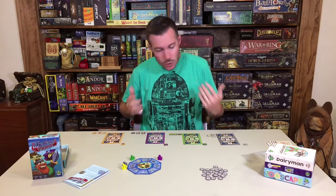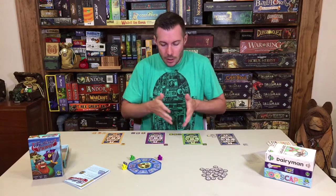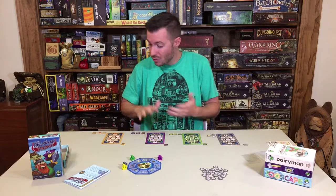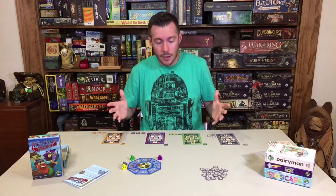So that's cool as well, that it gives you that different feel depending on what player you are around the table. You do get a little bit of a different starting setup. And again, if you flip that card over, now you've even added something more to it outside of the difference of what you would start with per player.